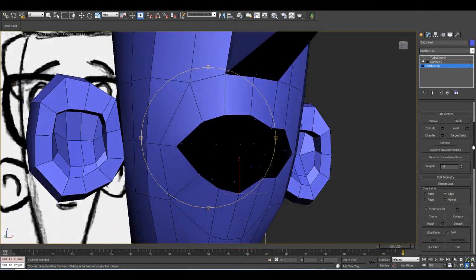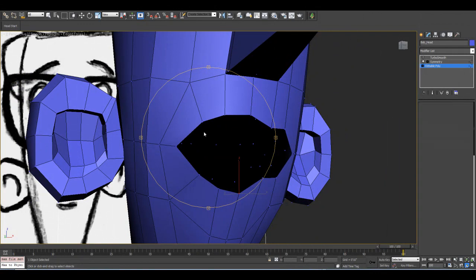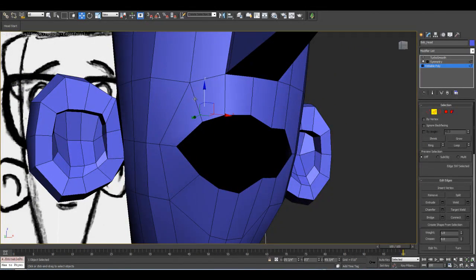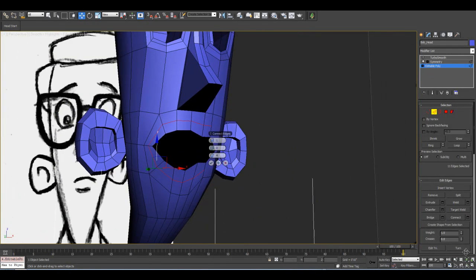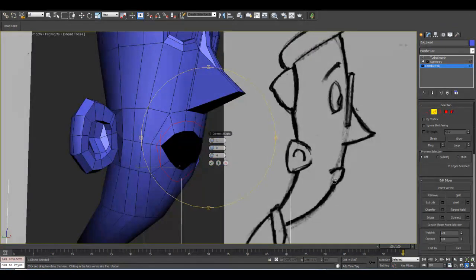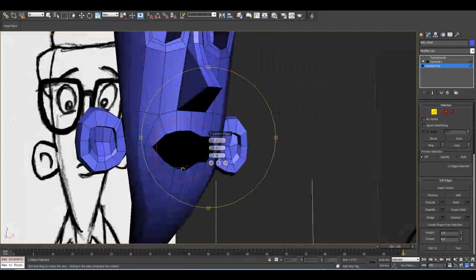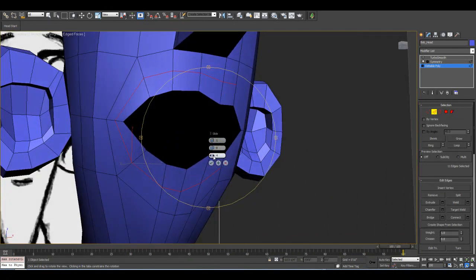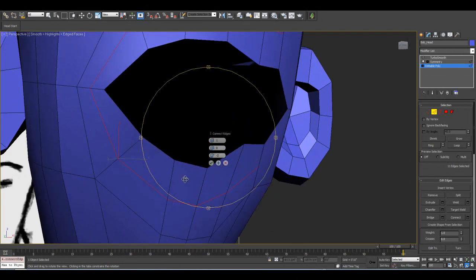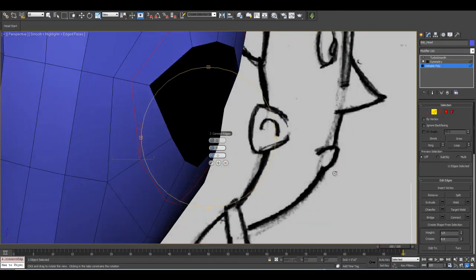Okay, so from here I'll start adding in edge loops around the mouth. So I'm just going to grab an edge here and hit ring, and now I can just connect in edge loops like this. I know he's got this puffy lip area here, so I'm going to throw this edge loop in like this, kind of keep it fanned out a bit. This could be used as the bottom of that puffy lip area down here.